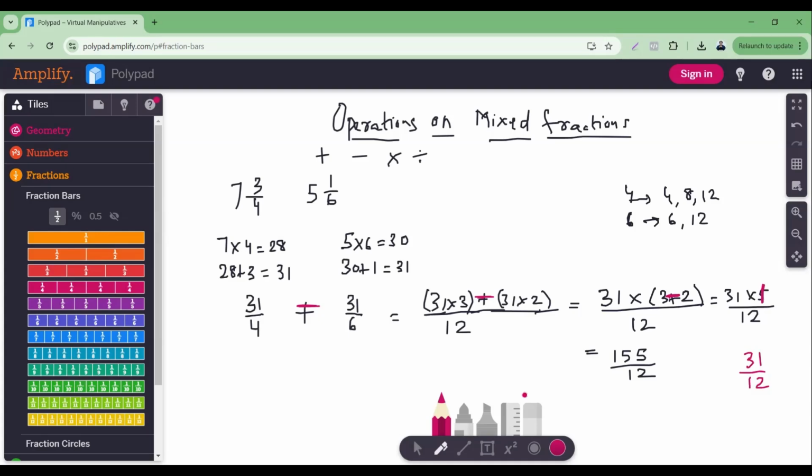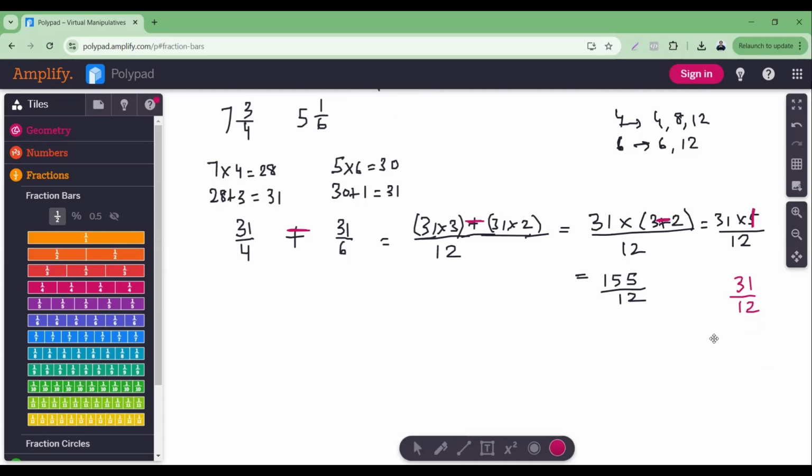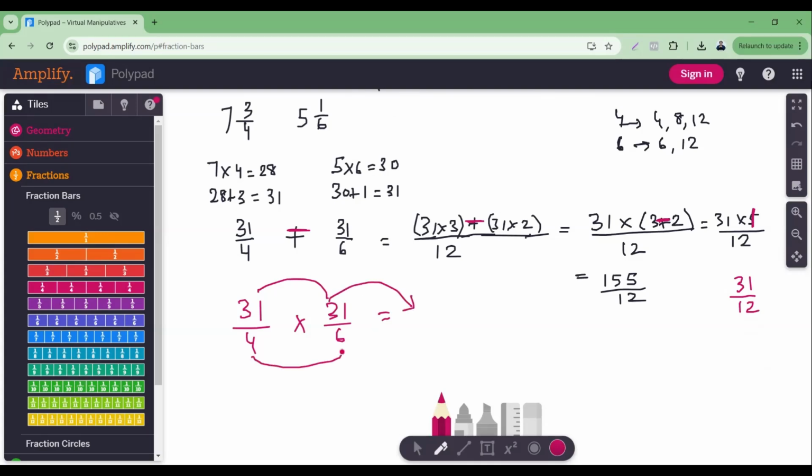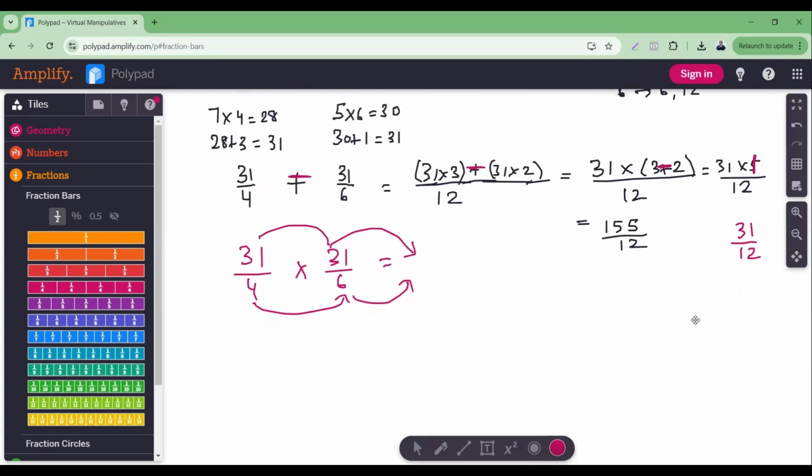Simple. If it's a multiplication, I just have to multiply. I take the same numbers; the mixed fractions are converted to improper fractions and I just multiply. I know I have to multiply the numerators to get the numerator of the answer, and multiply the denominators to get the denominator of the answer. I'm not going to do the calculations. I will leave it up to you to understand how these things are done.